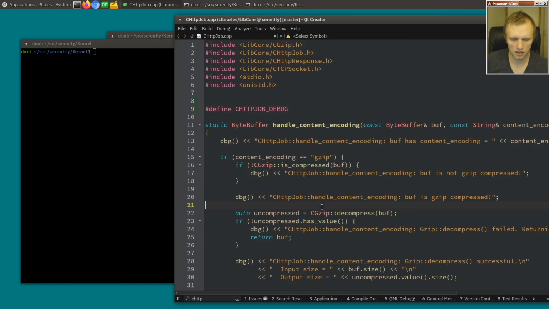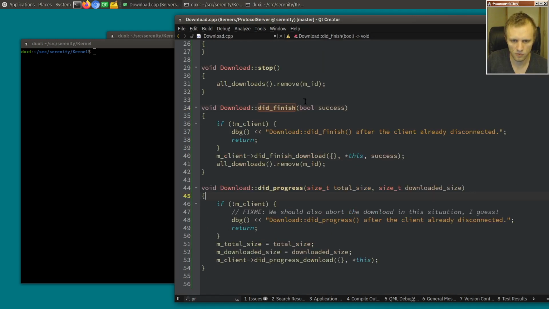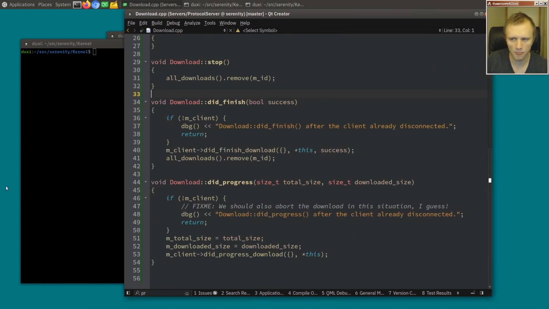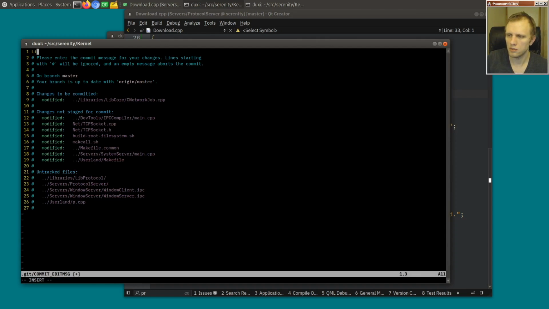So, I guess now we should try to do something with the data that we downloaded. So we finished a download. I guess we can commit that libcore change. Libcore: have CNetwork job protect itself during the onFinish callback, onFinish hook.